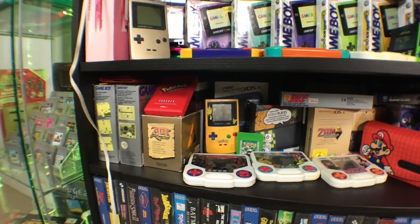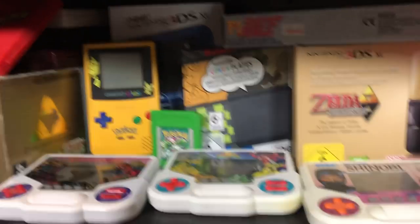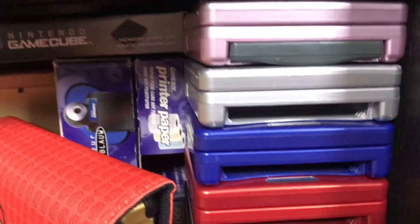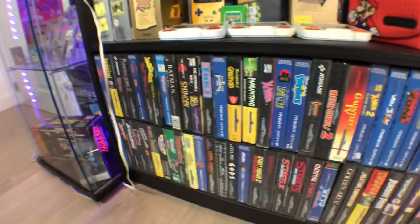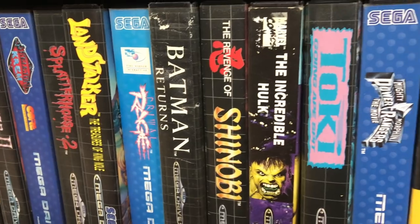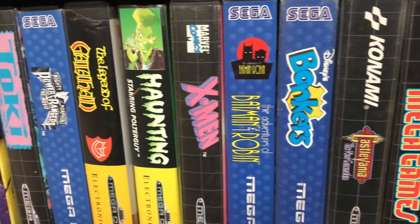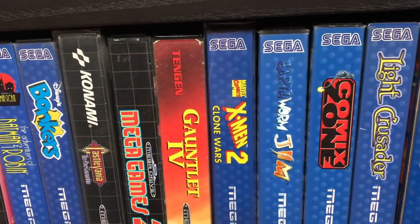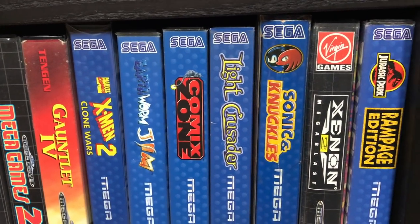If we go one more shelf down, you see a little bit more of that overflow from the Game Boy consoles, some Tiger handhelds, and of course the Game Boy Advance SP, probably the best thing to play any of your Game Boy games on. Then we head into the mainly Mega Drive selection of Sega games I have over here. There's some Genesis games popped in, but I loved the Genesis or the Mega Drive growing up. It's one of the 16-bit systems that just has a library of awesome games. And you can't really beat it.